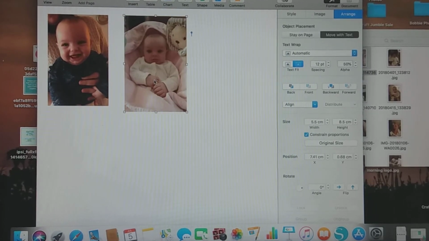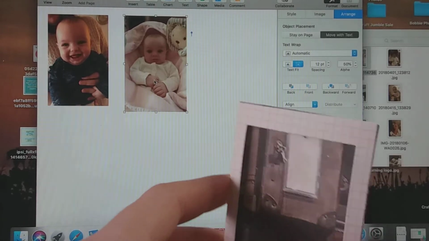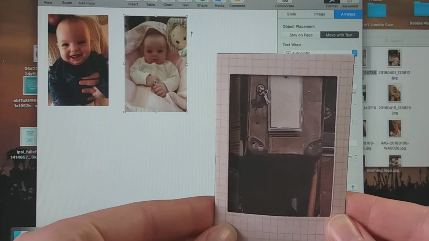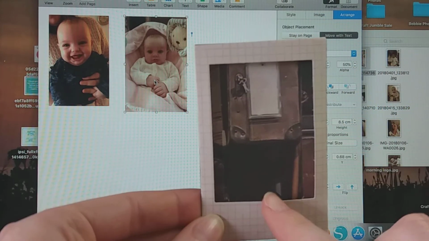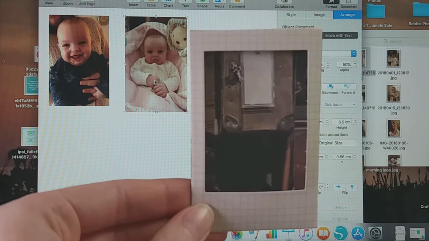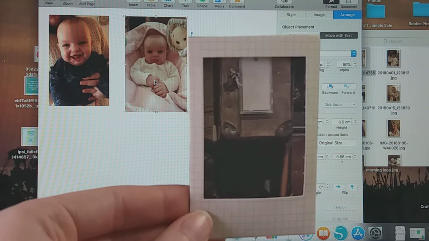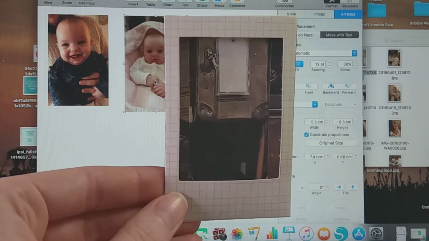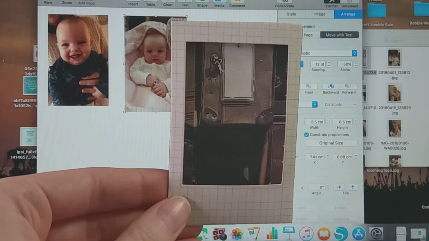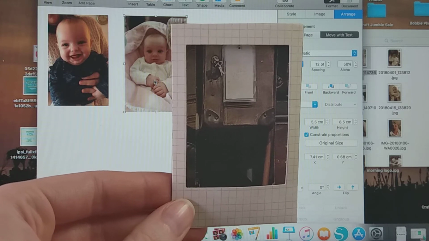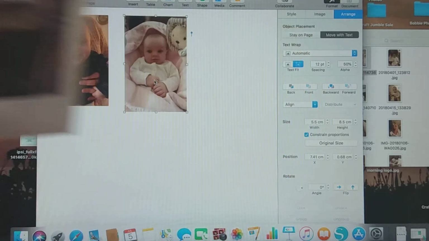So just bear in mind that your photos need to be ideally 5.5 by 8.5 so they fit snugly in your pocket, but the aperture size is only 4.4 across by 6 down. So just remember that when you're looking at your photos. If the subject of your photo is going to be that whole part, then you're going to want to shrink your photo down in size and leave a white border so that it fits.